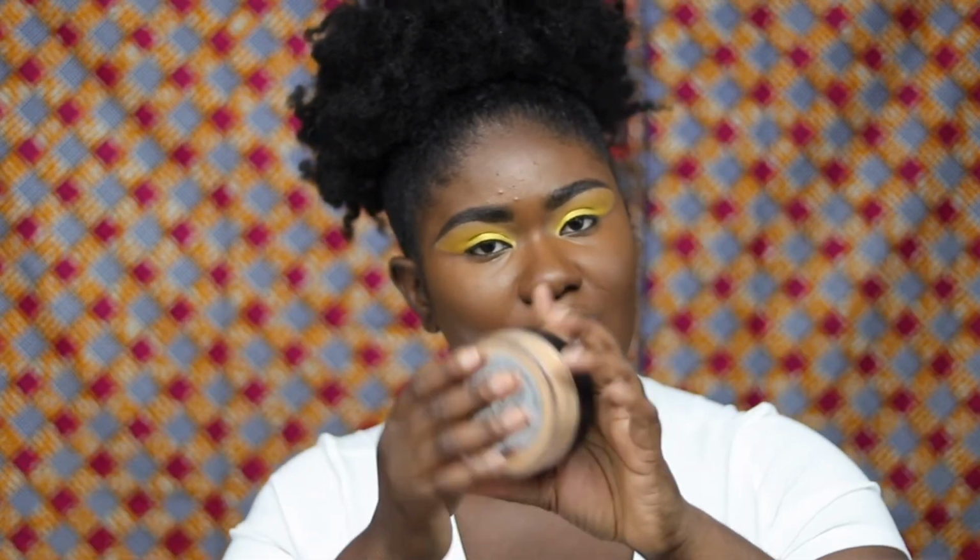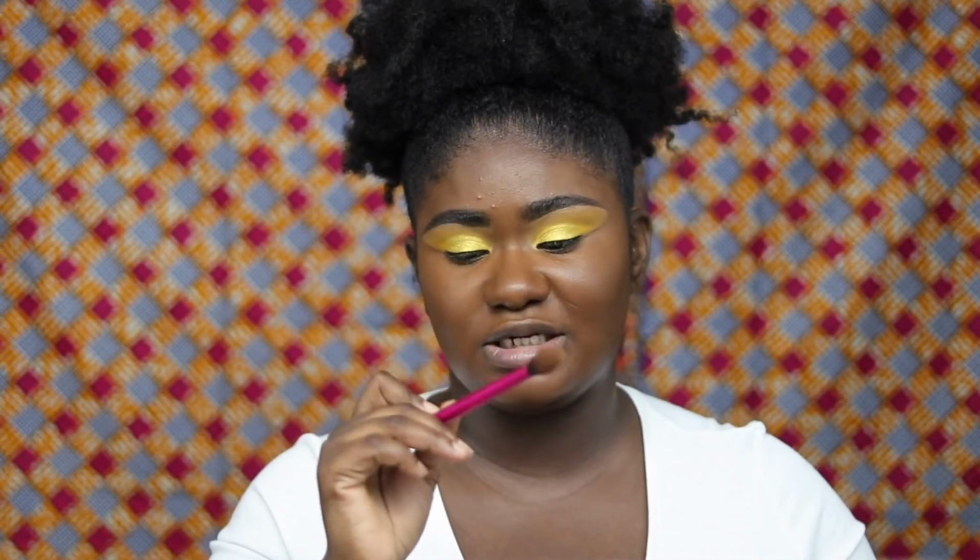I do not have a Fenty Beauty powder. My bank account did not agree with me getting all 3 of them. So I am going to use my favorite setting powder, which is the ABH Loose Setting Powder. I do not bake. I don't have nothing against baking. Once in a while, I like to, but not all the time, okay? So I'm going to go ahead and set my face, and I like to use this Real Techniques brush.